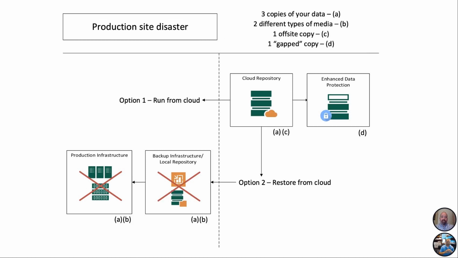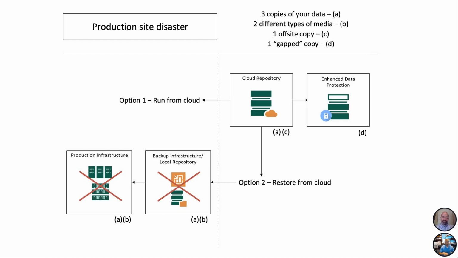All right, so we're upping the ante now. And we'll talk about a production site disaster. What happens when we lose that local or access to it, right? What happens if something causes us to lose access to both our production and our local backup copy? Well, in this case, thank God you're in the cloud. And thank God you didn't just say, oh, I'll do some file level protection, right? Well, my files are up there. I'll just go get my Word documents back. You were smart enough to build a continuity plan that said application aware, if you will. All right, we've got to produce wherever.